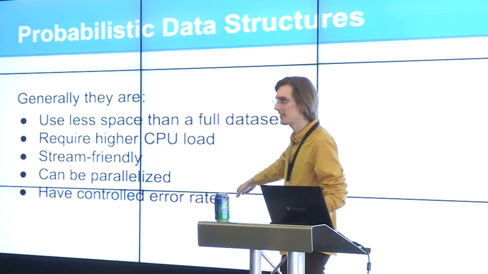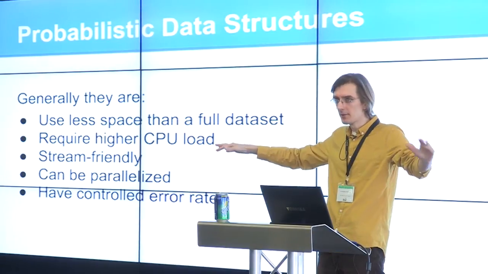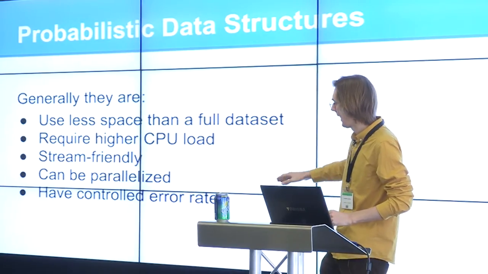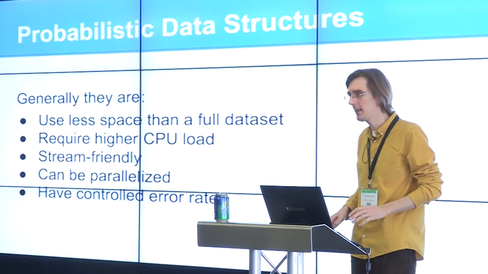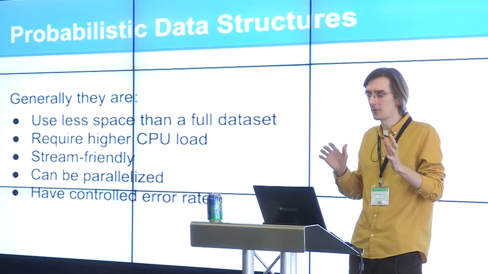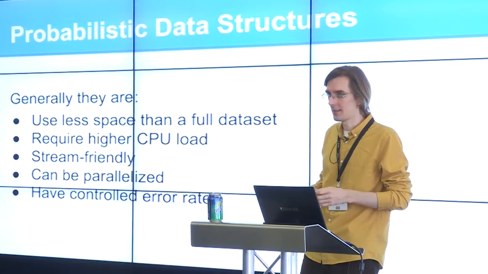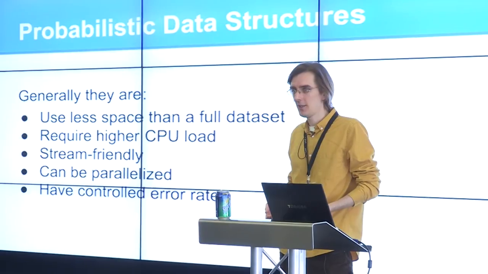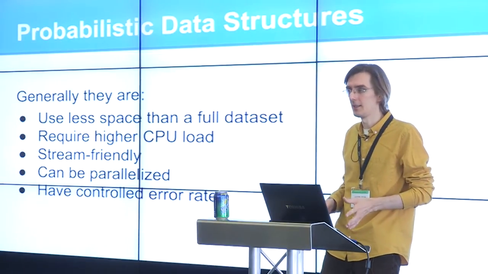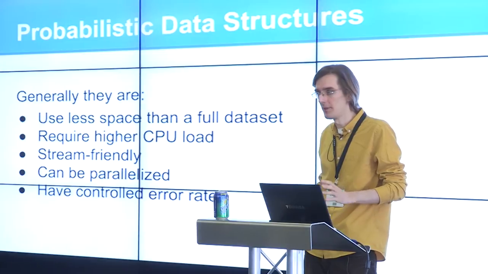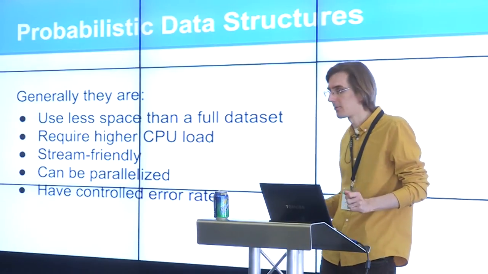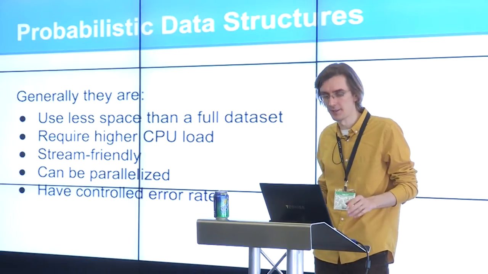It can be parallelized in many cases. We can calculate those structures on different computers even, and later merge them. It's a nice property of some structures. And most of them are well established in academia, and they have a controlled error rate. And it's very, very important. When you're dealing with it, I'm just reminding once more, you want to be sure that the structure you're choosing is one you can trust. Check if it has confidence rates on its performance. If it doesn't, maybe it's just a tricky structure, or maybe nobody investigated. Then maybe do some check empirically to see if it will help you. But you should be cautious if it doesn't.